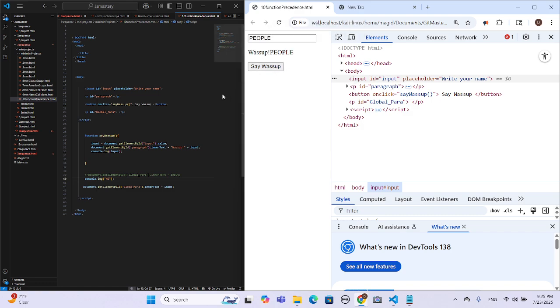So people, and also, why is it not returning like it did before? Super confusing. So people, oh, this is crazy, man. What in the world's going on here?